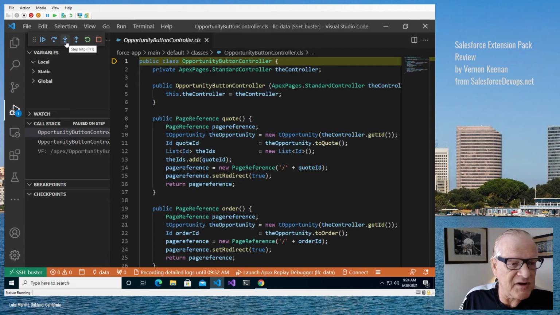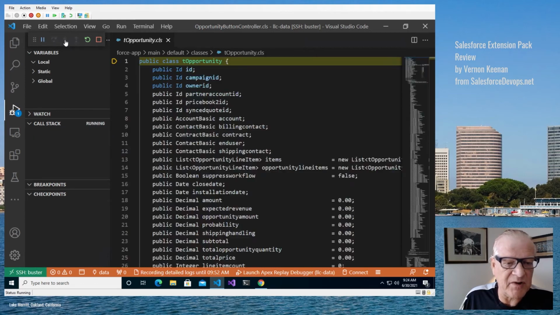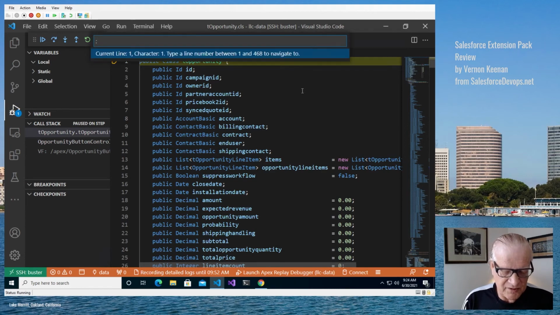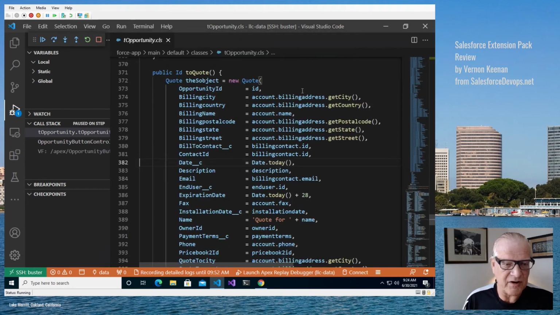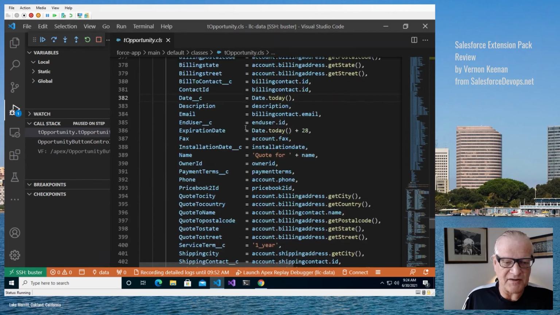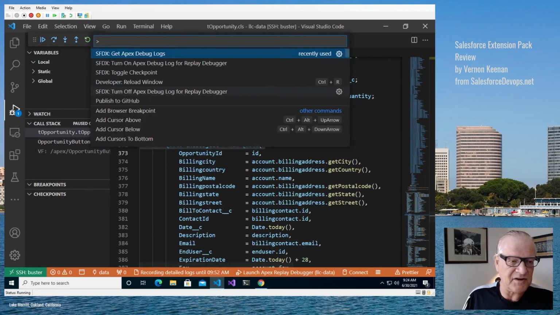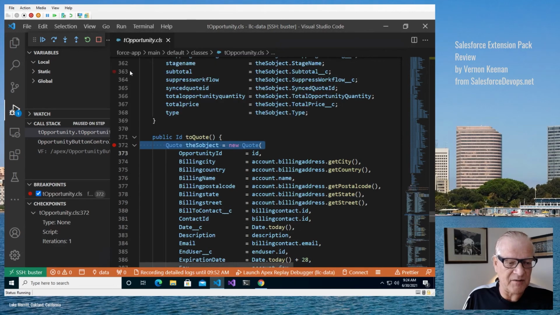So I'm also going to keep stepping into, because that's the way you want to do it if you want to follow along. Oh boy, look at this. Okay, so I've hit my big class here, and I don't want to go stepping through this. So I'm going to show you how I put in a breakpoint. What I'm going to do now is go to line 382, which is where the error is happening, somewhere in here. I'm going to highlight this line, and I'm also going to use the command here to toggle a checkpoint.